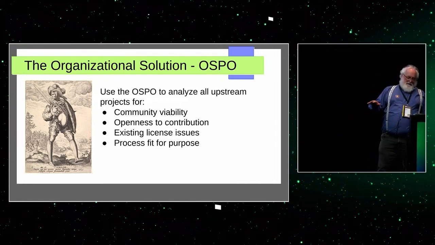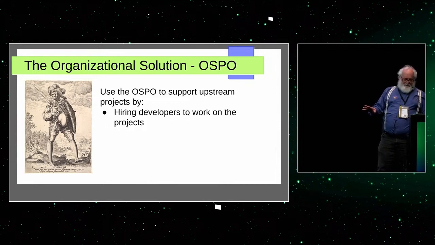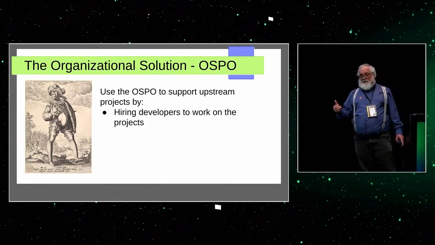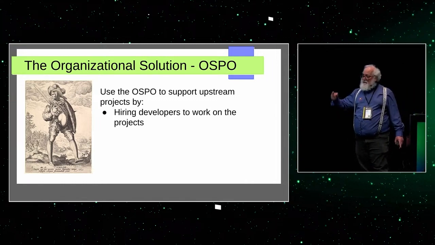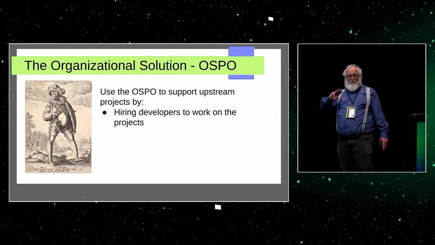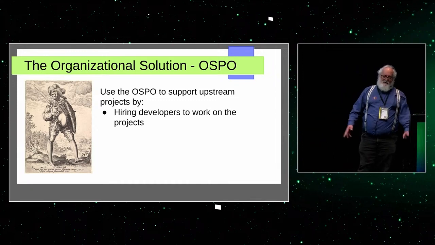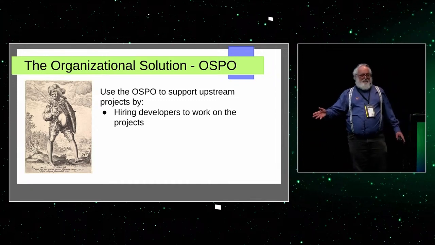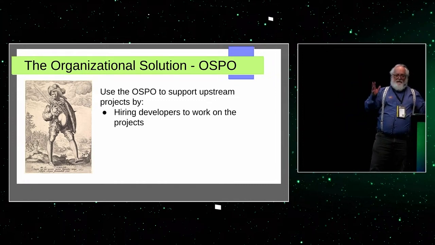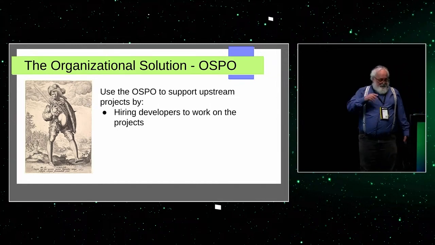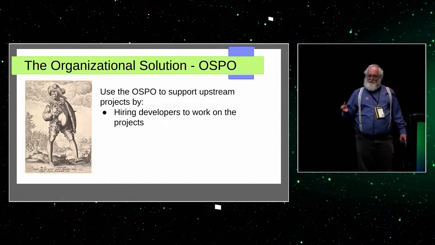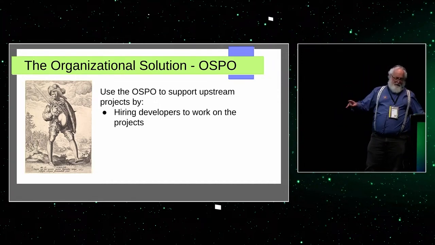So you can also use the OSPO to support those upstream projects. And you can do this by hiring developers to work on those projects. You can hire developers that already work on the project, or developers who are interested in working on that project, or working on other projects within the foundation that hosts the project, or just are interested in open source. If you hire developers, you can put them to work on the project, and you can try to make sure that there is a viable, active community there supporting that project. And I should note that while I say developer here, I want to include documentation specialists, community specialists, communication specialists, testers, anything that the upstream project needs.